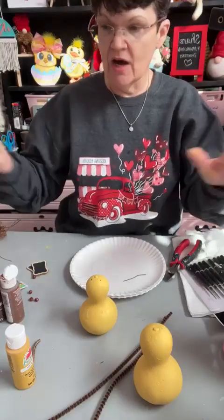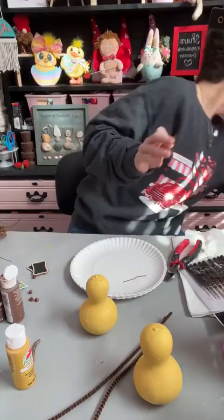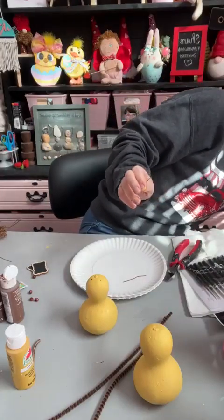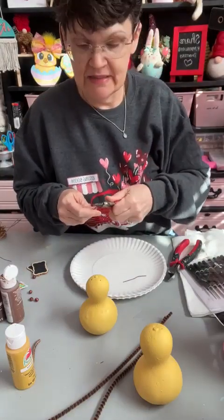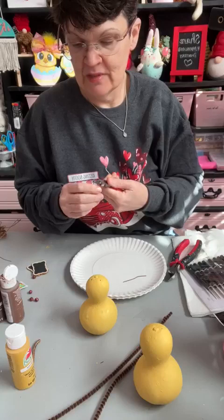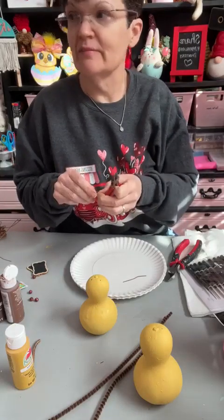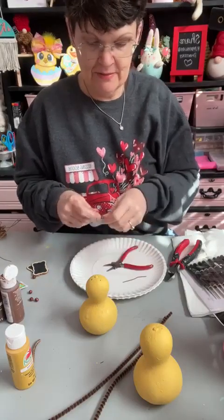Y'all, I have my whole desk now. This is fabulous. Let's see. All right. I cleaned up my craft room. And I'll show it to you when I'm finished. I'm not quite finished yet.